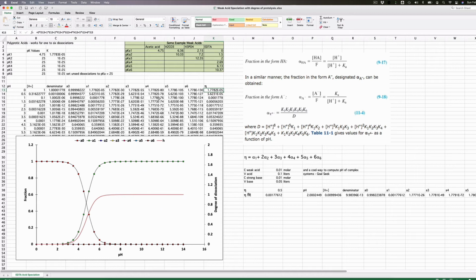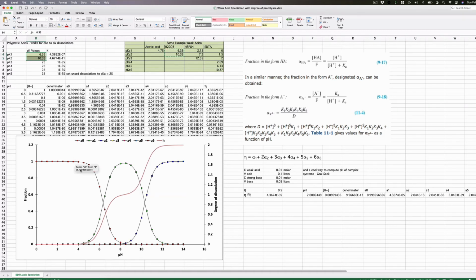But what's kind of cool is I can now go in and say, well, let's do the same calculation for carbonic acid. So I've pasted these in so you have some examples to work with. And let's put those in. And now, wow, look at that. Now I have the speciation for carbonic acid. Under acidic pHs, it's all H2CO3. And then I have the bicarbonate fraction right here in the middle. And I have the carbonate fraction out here at high pH. Notice these fractions cross at the pKa.